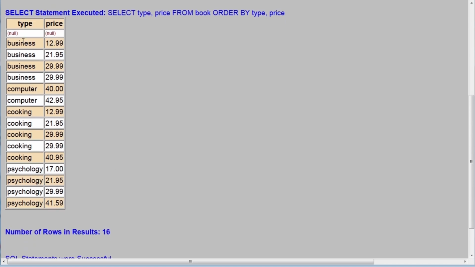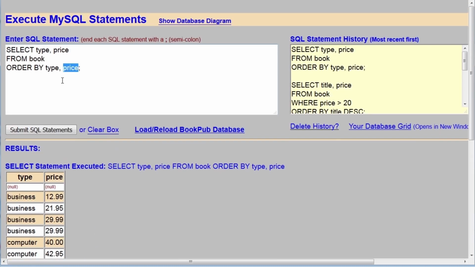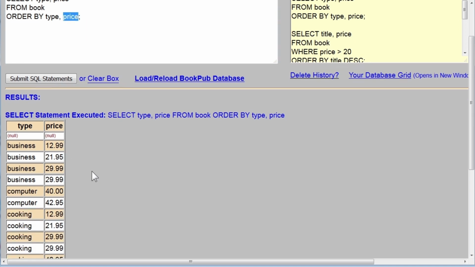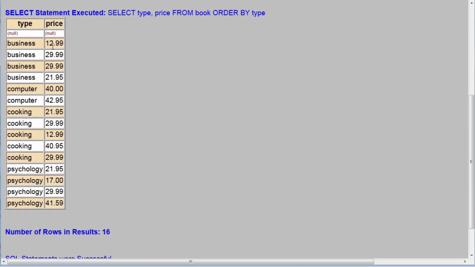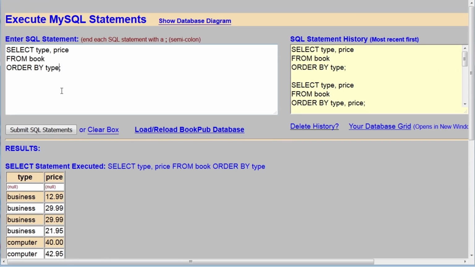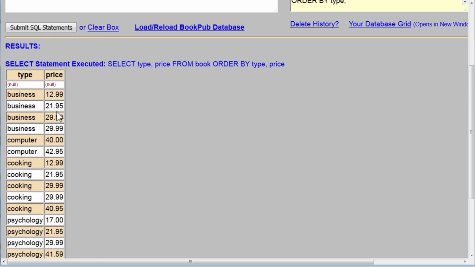Now, within each grouping, like here you've got 4 books for business, they're in numerical order from lowest to highest because I said to put the price as the secondary sort. I was saying put this in order within each grouping. If I showed you that without price in there, here we'd get the number 2195 comes after 29 and after 12. It's not in order. So I added that secondary sort of putting price in there so it would be in order. That was the key there. So you can force the issue to have a secondary sort within the groupings found in the first sort.